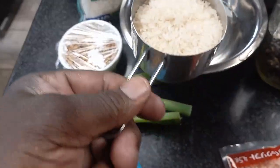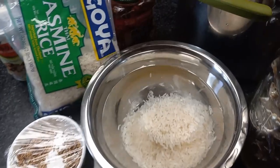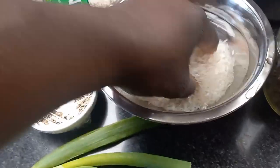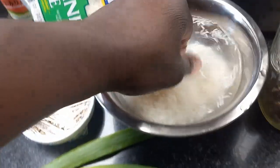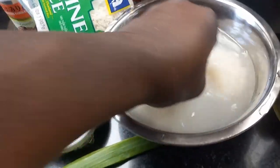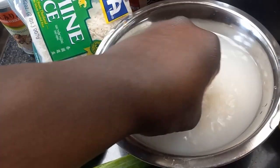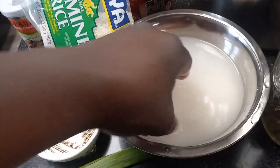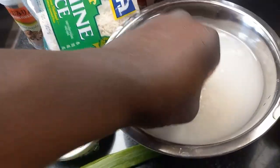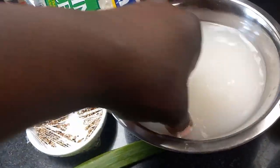But you always want to make sure that you wash your rice. This is the jasmine rice. Always make sure you wash it. What you want to do is take your fingers and rub each grain. See how that water is getting cloudy? I'm not going to use this water because, as you can see how cloudy it's getting, you need to keep rubbing them and changing the water until the rice water is clear.